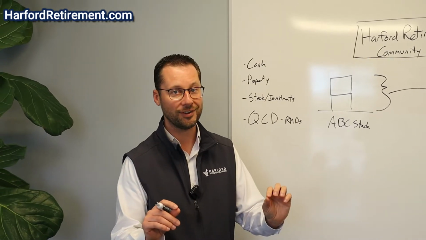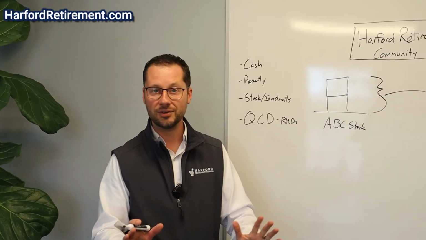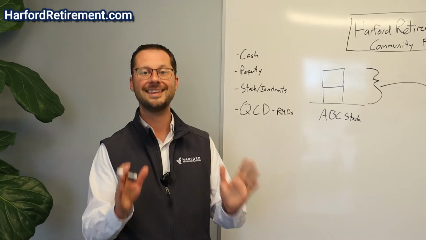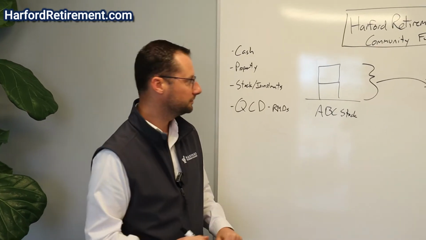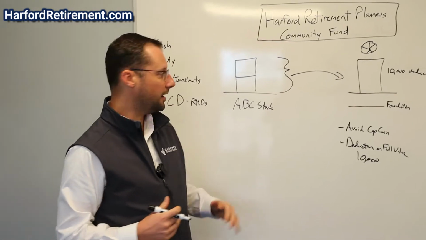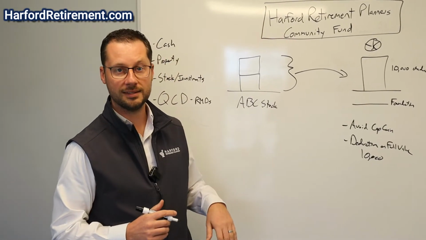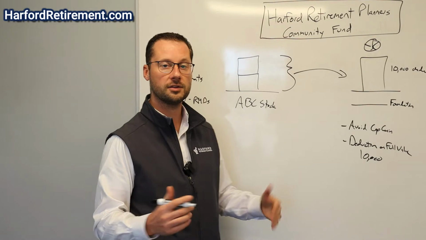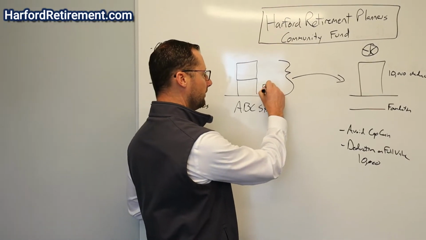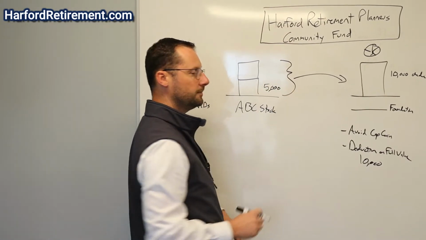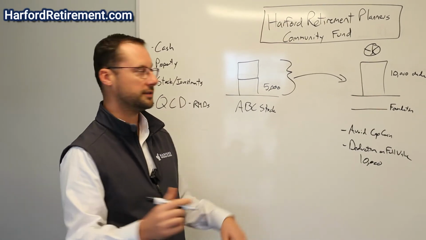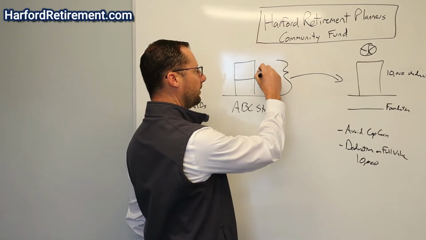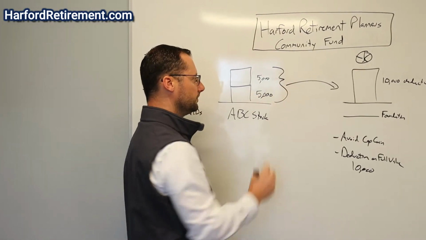Now, before I go any further, disclaimer, consult with your CPA, your financial professional, to see if this is something that works for you, all right? So, how do you fund it? In our example, at least, let's say that we have ABC stock, and we purchased this a few years ago for $5,000, all right? Now, it might not feel like it recently, but let's say that it has grown over time and it's now worth another $5,000.